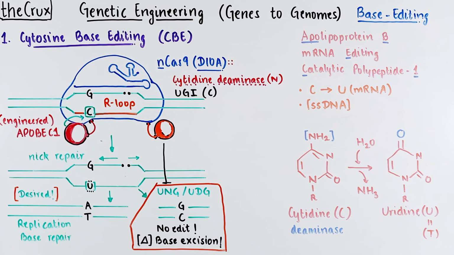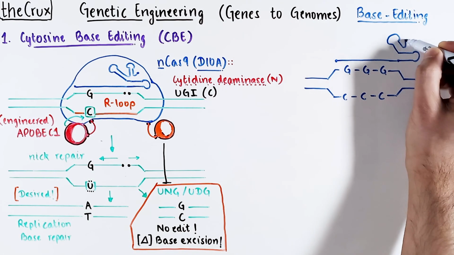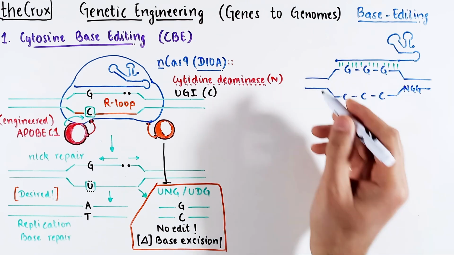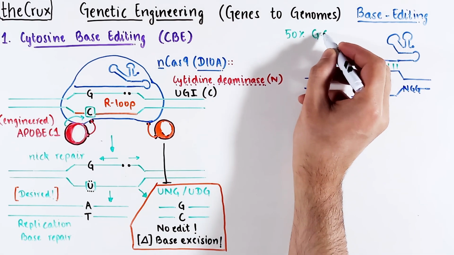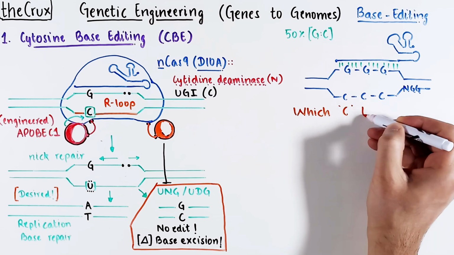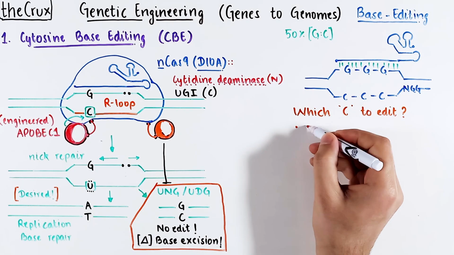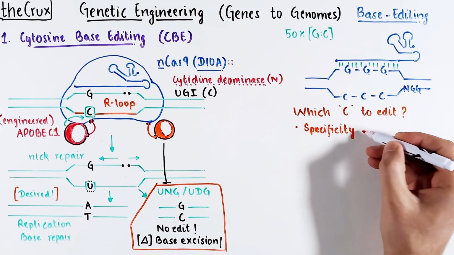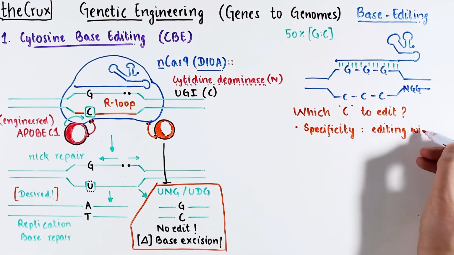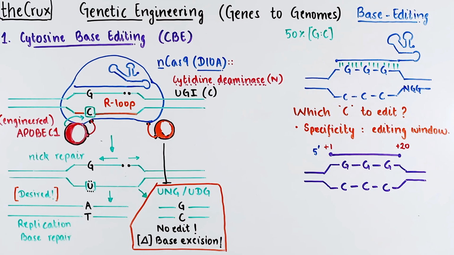just the same. But here's the actual problem in base editing. In an optimal guide targeting region, you expect a 50% GC content. Then this begs a question: which cytosine in the DNA is getting the edit? Or rather, if I want to specify the cytosine for edit, what needs to be done? It turns out that the base editing happens in a small window in this R-loop structure that spans 20 nucleotides.